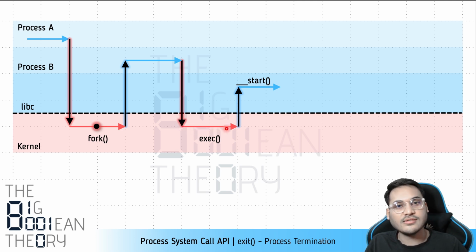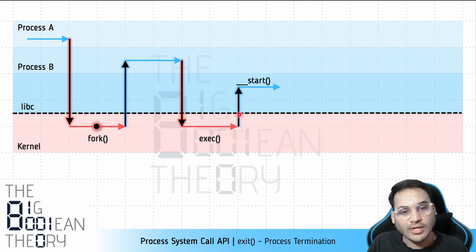When we make the exec system call, here we are finding the program binary and replacing the binary of process B with the new program. And now when we are returning, we first go to the C library. We do not start executing the process B code directly, right? The path to the operating system and back always goes through the library, right? So in the library, there is this startup function. And we just saw in the startup function, there will be a whole bunch of setup things that the runtime library will do for you.